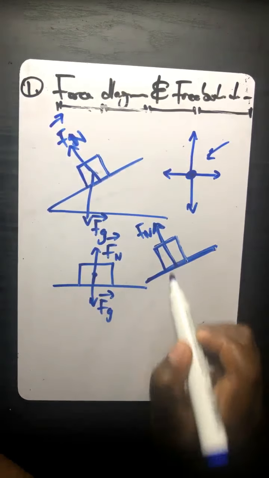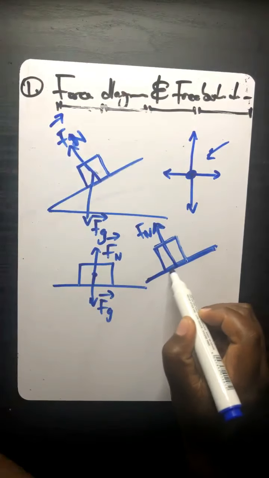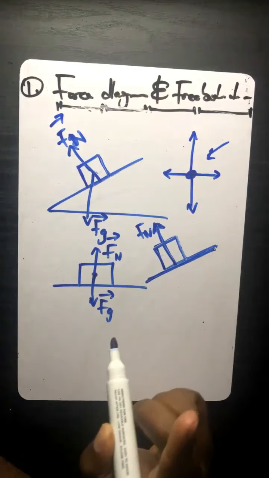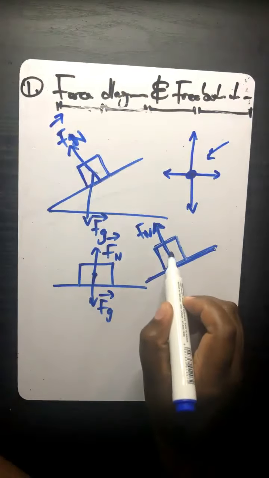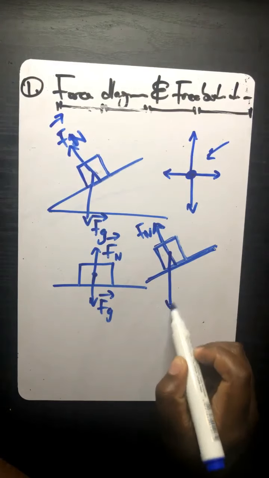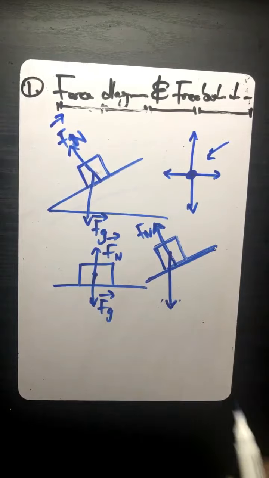So Moleboheng, it has to start from there, and be careful when it comes to the weight. It starts from the center of the object vertically downward. So you must also show an arrow.